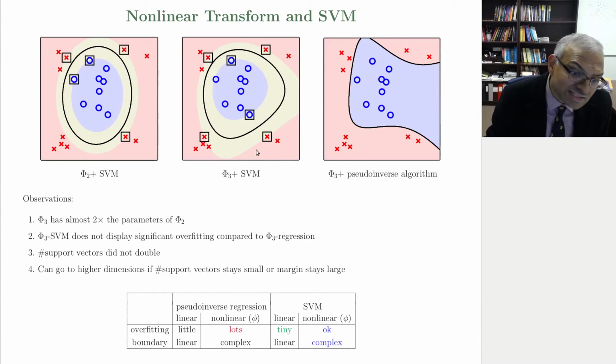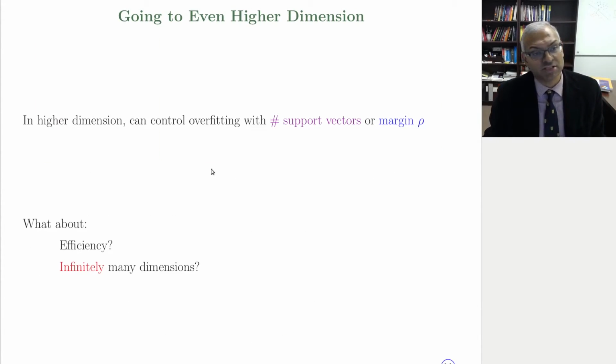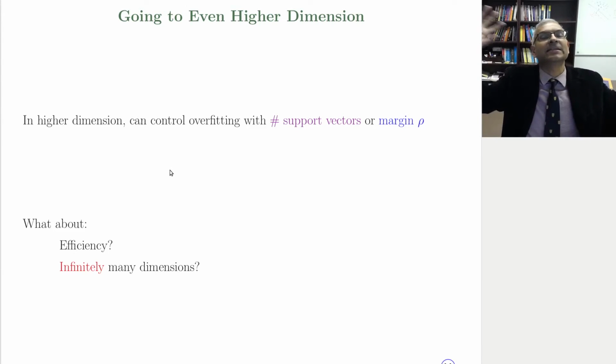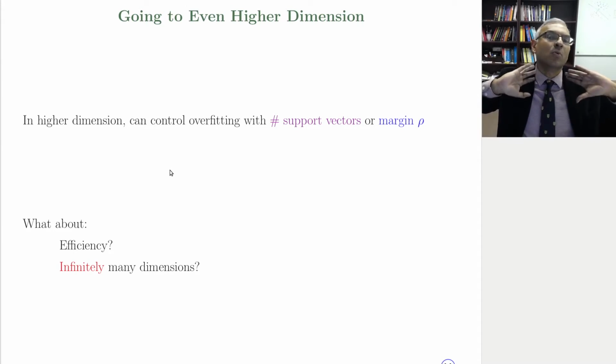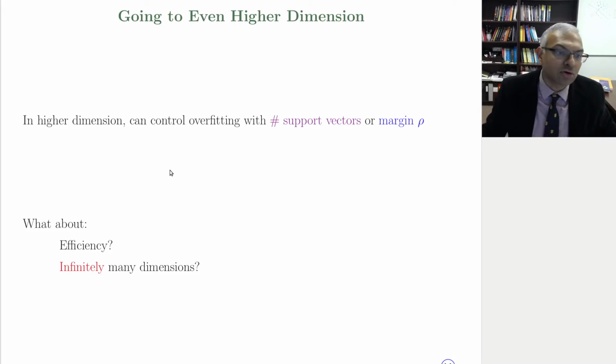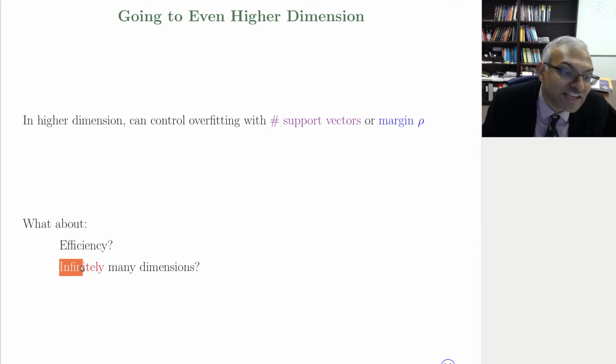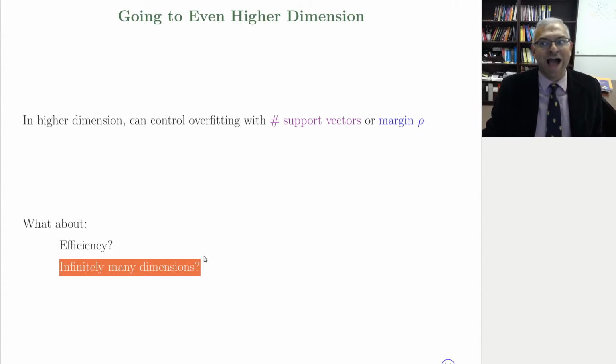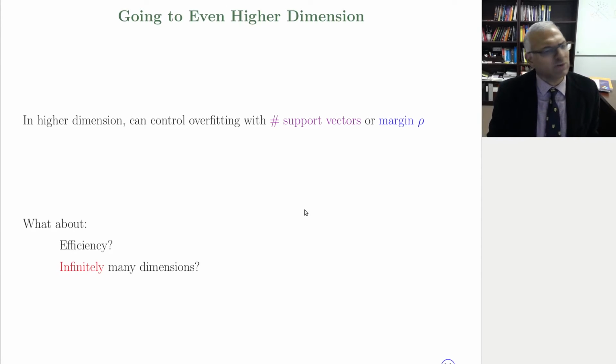So this leads us to an interesting possibility. Can we go to even higher dimensions? Can we go way beyond the third order polynomial? Can we go, for example, to infinitely many dimensions? Wow! Imagine being able to perform a nonlinear transform to infinitely many dimensions and then separate. Then we can separate anything, right? But then should we be overfitting?